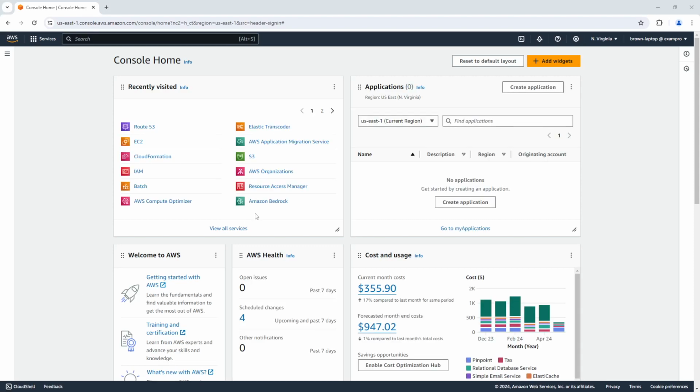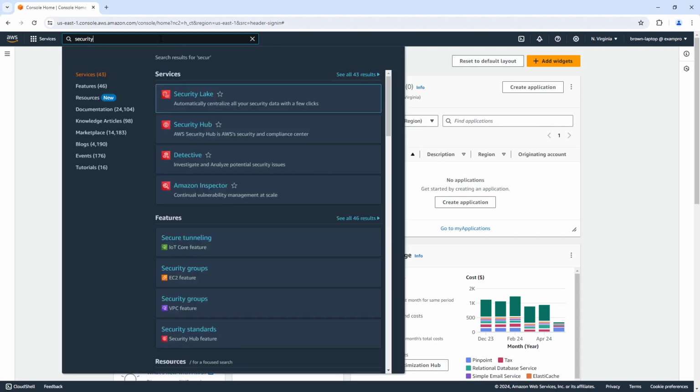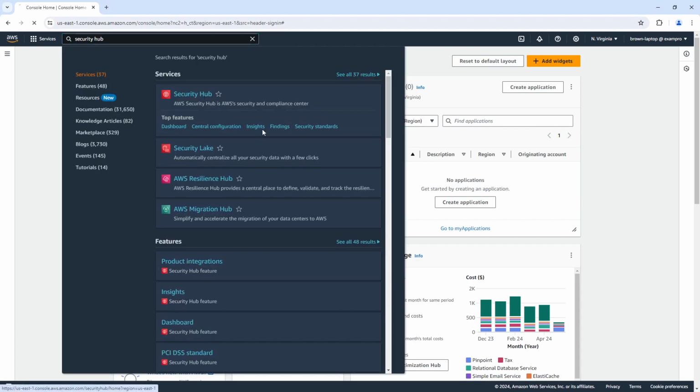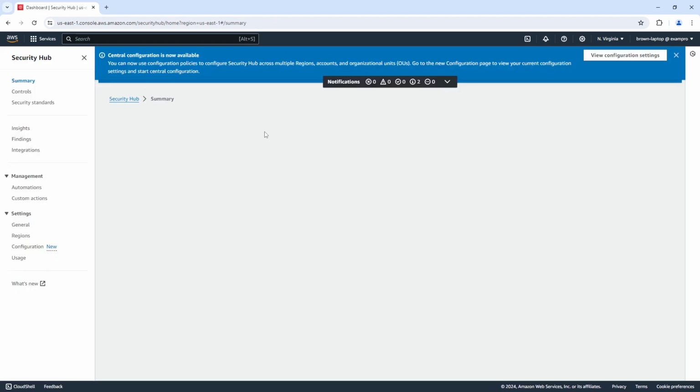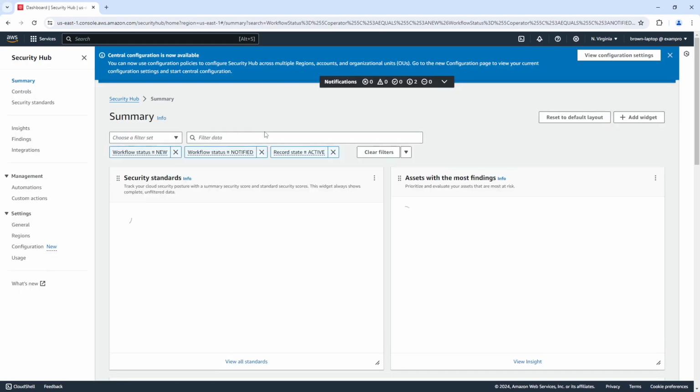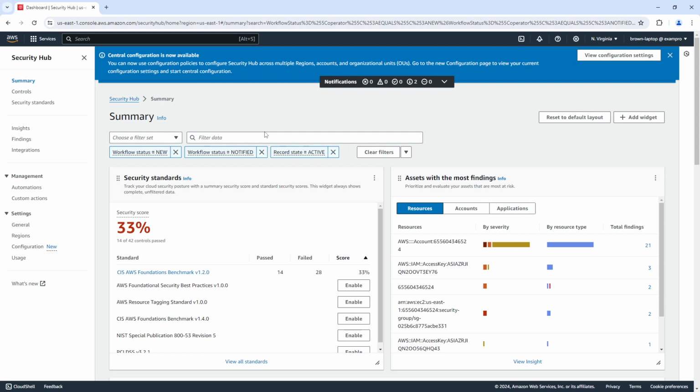In this video, we're going to take a look at Security Hub. So Security Hub is a centralized service that can do quite a bit. So what we'll do is make our way over to this service. Now, you don't have to do this for real. You can just watch me do it. For this to sufficiently work, we'd actually have to have some kind of workload running. So I want to do an account that has stuff running in it. And so I'm hoping that it will provide us some information.